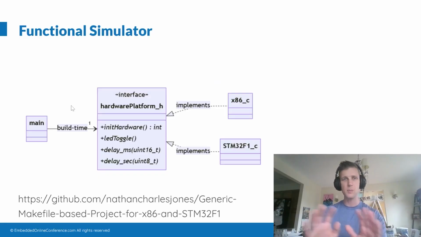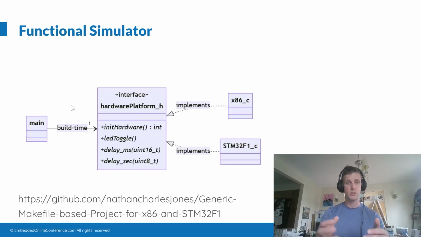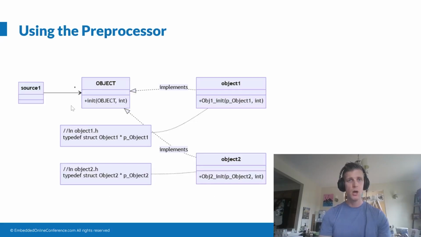So I'm going to skip a demo, but I encourage you to check that out. Even without the STM32, you can download the code there and run the x86 version and see how the same main file is implemented in two different ways. And if you have the STM32, you can see how you can program that and run it on the board kind of unchanged.